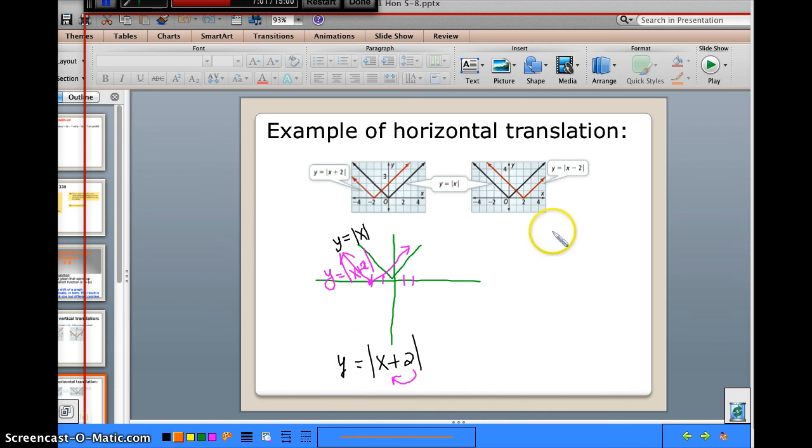So let's look at this one over here. The equation they want me to graph is y is equal to the absolute value of x minus 2. Well, notice that the 2 is inside with the x, so we know it's going to be a horizontal translation, left or right. Because it says minus, and we're shifting horizontally, we actually have to do the opposite of what we think it would be. Minus makes me think of left, but actually horizontal is the opposite, so it's going to be shifted or translated to the right, like this.